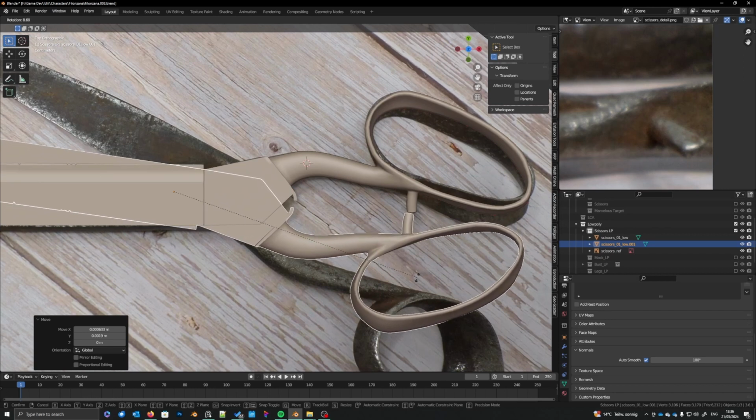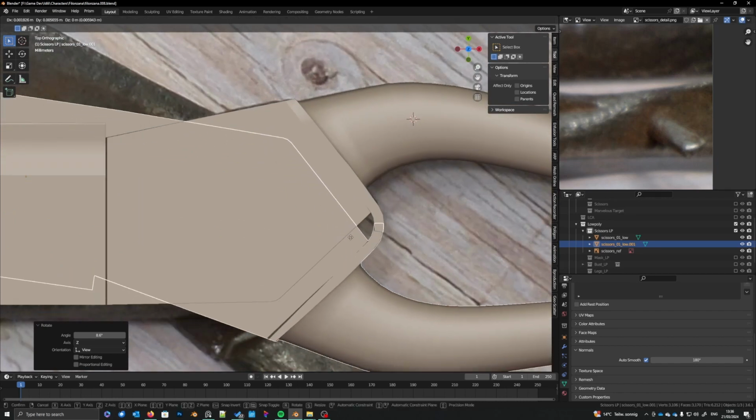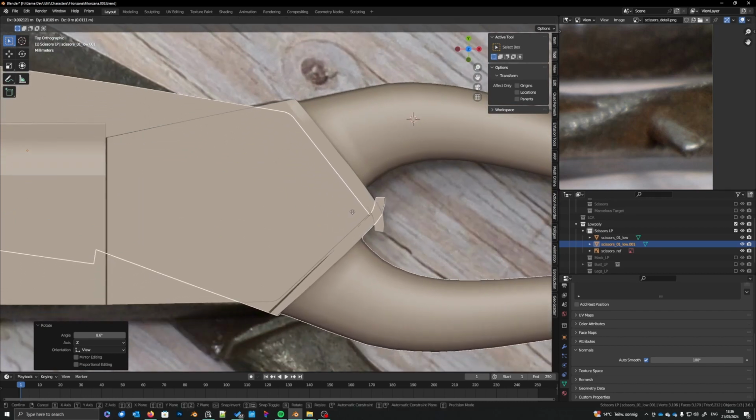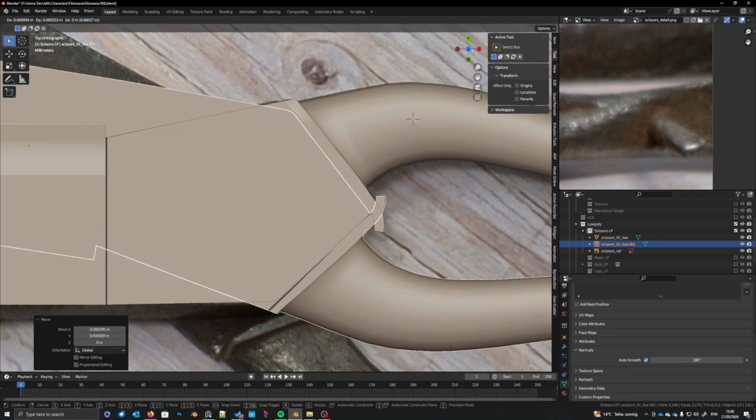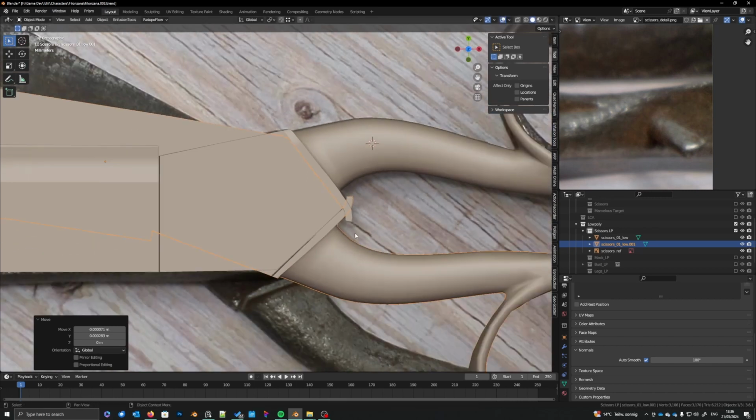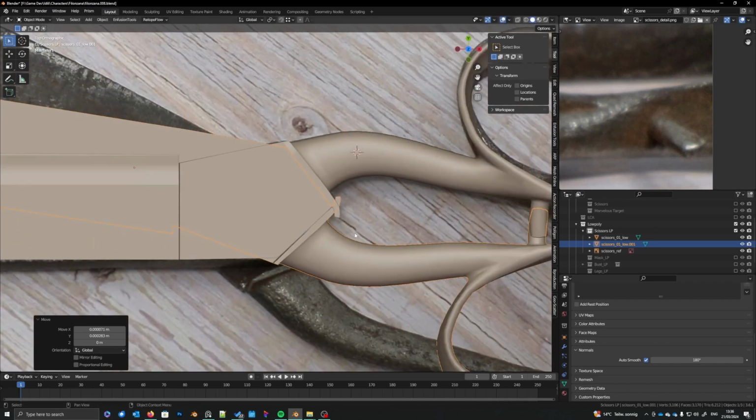Okay, let's do it like this. These plates, they will interlock into each other. So we want this corner here. Does that make sense? Yes. And then we want, how do they look when they're closed?